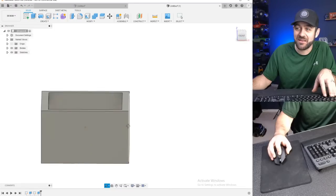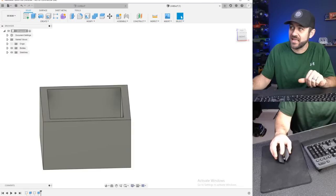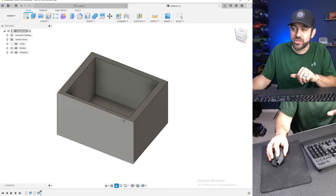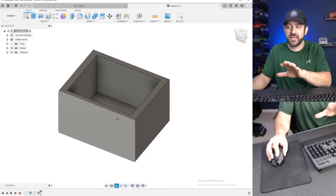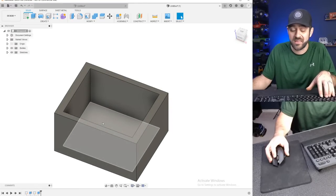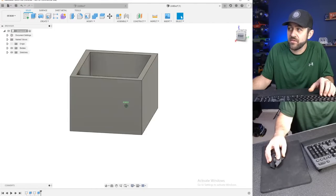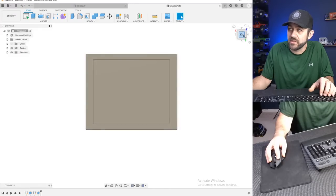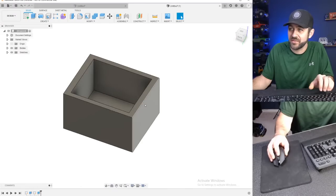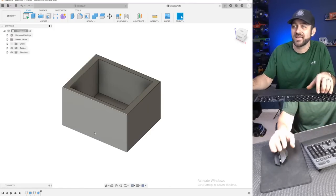Here we have a box — this is about as simple a CAD model as there is. What I'm doing moving around is using the center-click on my mouse wheel and holding the shift key — that's how you manipulate like that. If you don't hold shift, it just moves it in a single plane. I highly suggest a mouse and keyboard over just a trackpad on a laptop. Otherwise you can grab the cube in the top corner and drag it around, or click on faces to get different views.